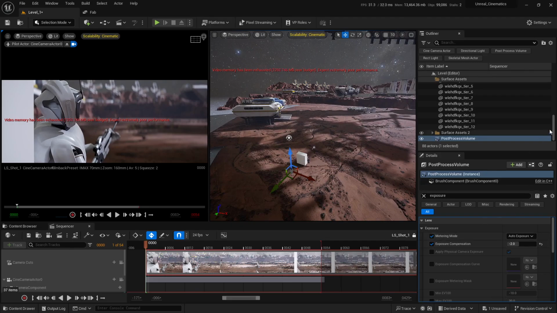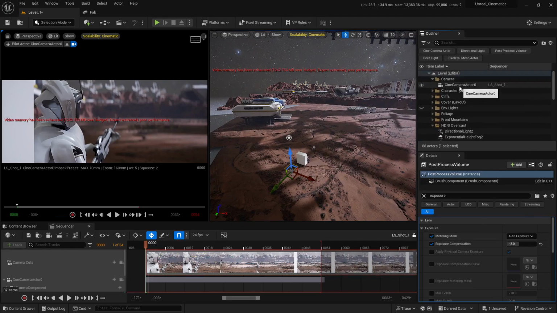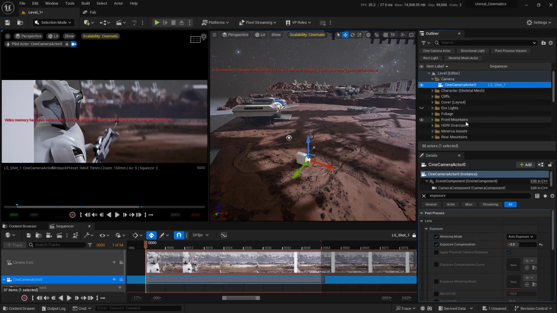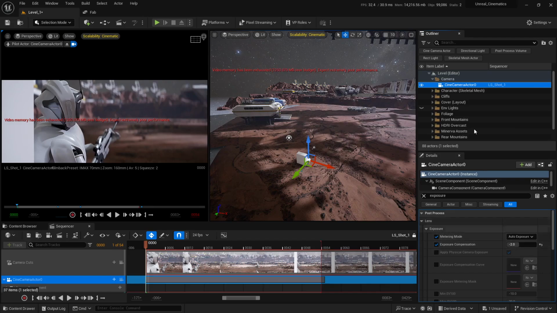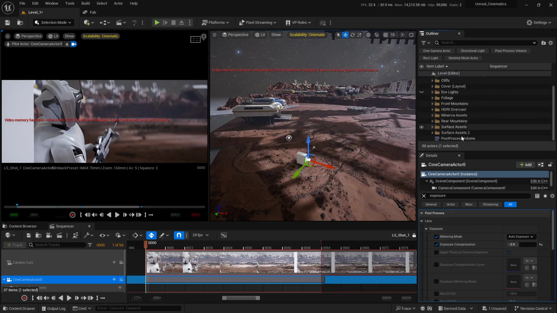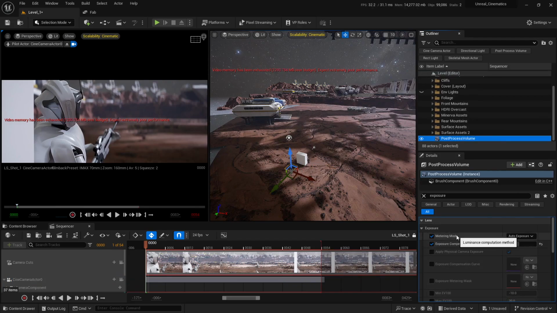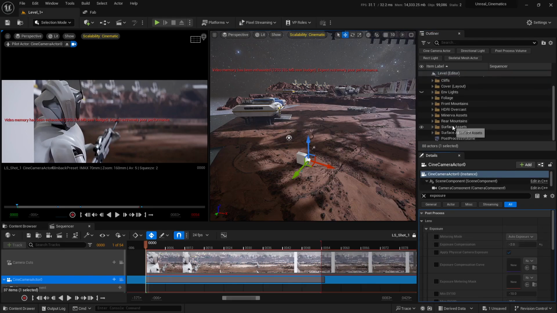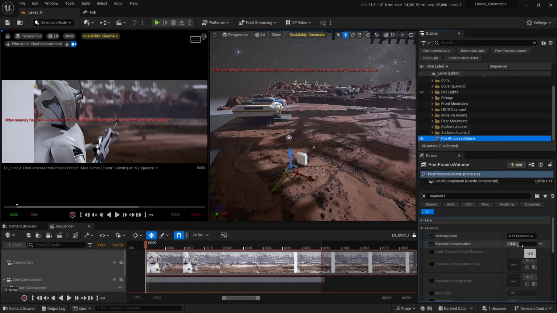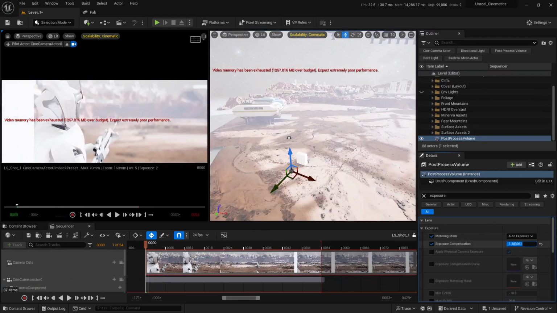One more thing that I'd like to mention here is that if you want to adjust the exposure anywhere down the road, you're still going to adjust the exposure within the cine camera actor, not the post-process volume. That is because when you check these two boxes inside the cine camera actor, it's going to override these two elements of the post-process volume. Okay. If I uncheck these two boxes here and then adjust the exposure from here, then it's going to have an effect on the camera and on the scene as well.